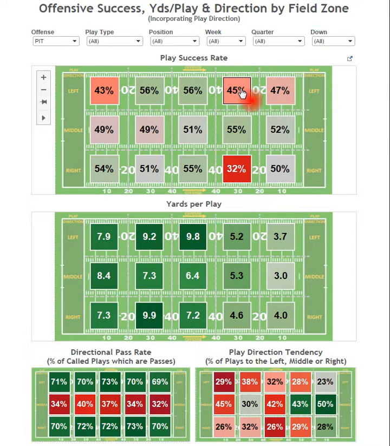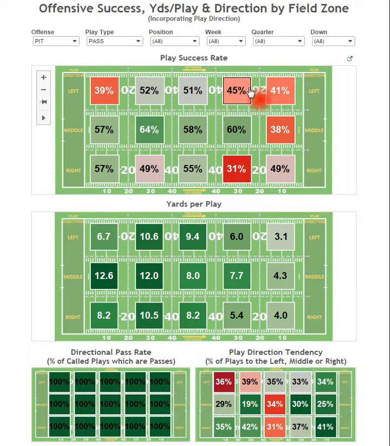So let's say, for instance, we'll use this example. The Pittsburgh Steelers, when they pass the ball to the left near the end zone, their play success rates are pretty poor. When they're in this middle area here, if they're passing the ball over the middle of the field, they're very good up the middle of the field. They're very poor when they go out to the right, just outside the 20. But down near the end zone, that's their best field area to attack.